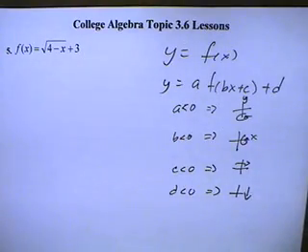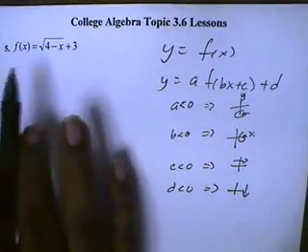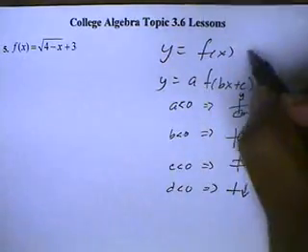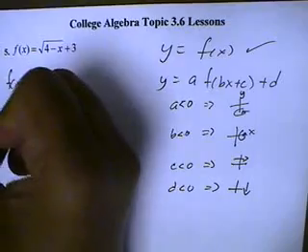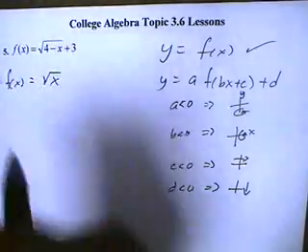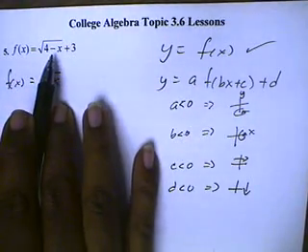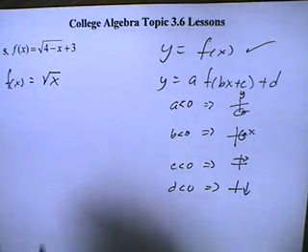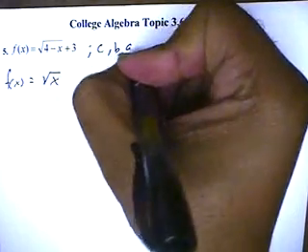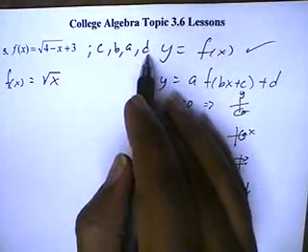the graph. Alright, so let's strip all the parameters off and get it down to the basic function first. So we have f of x equals the square root of x. That's taking out the 4, the negative 1, and the 3. Then we'll start putting the parameters back on. Now we put the parameters back on in this order. We start with the parameter c, then we put back on the b, then the a, and then finally the d. So c, b, a, and then d.